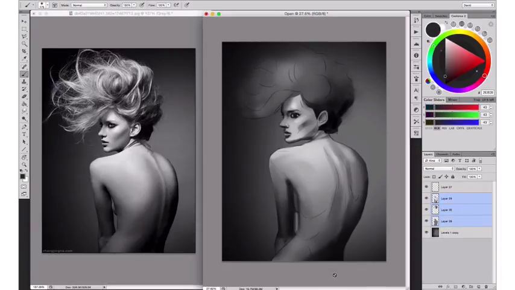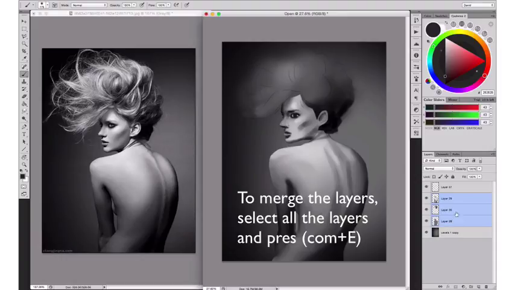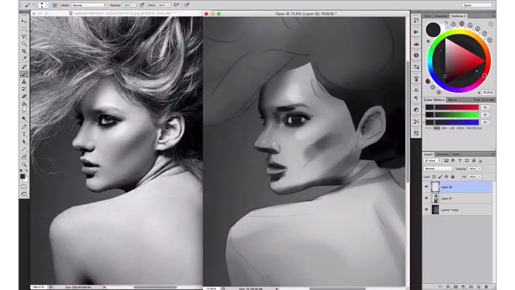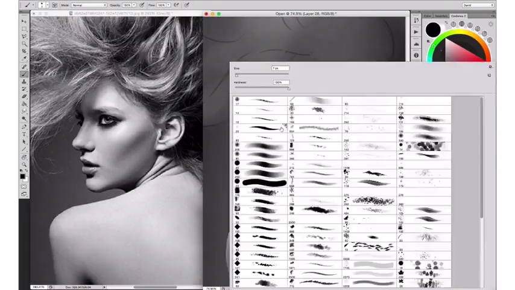Once you reach that point, what you want to do is to take out the lines. But you don't want to take them all out. You just want to put them at 50% to still have a reference to them, so they're still there, but they're getting a little bit transparent. And at this point, you want to start painting on top of your lines. So what you can do is merge everything on one layer and create a top layer on top of this and start painting. From here, the main trick is patience and determination.